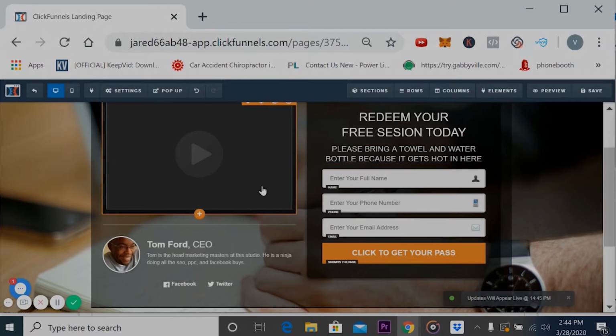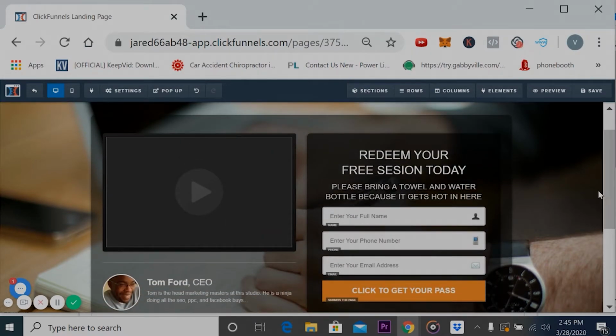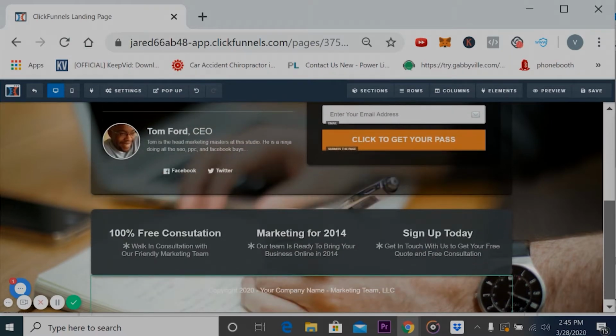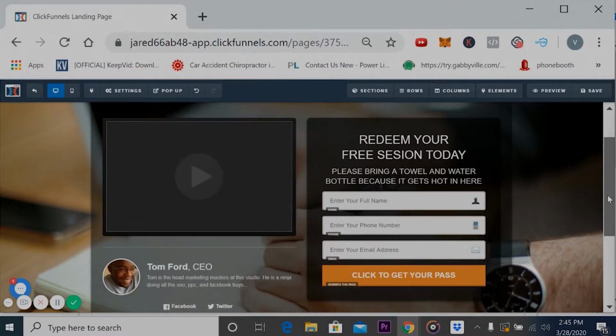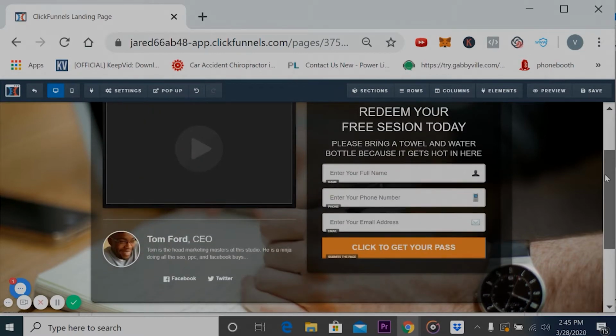Make sure to save after every movement. Even if you try to X out of this spot, they're going to remind you to save, but make sure to do it as you're working, because you can forget and your computer can shut down or power off, and the next thing you know, you didn't save anything and you're screwed. Same thing pretty much for any of these texts. You can change and manipulate that however you want.